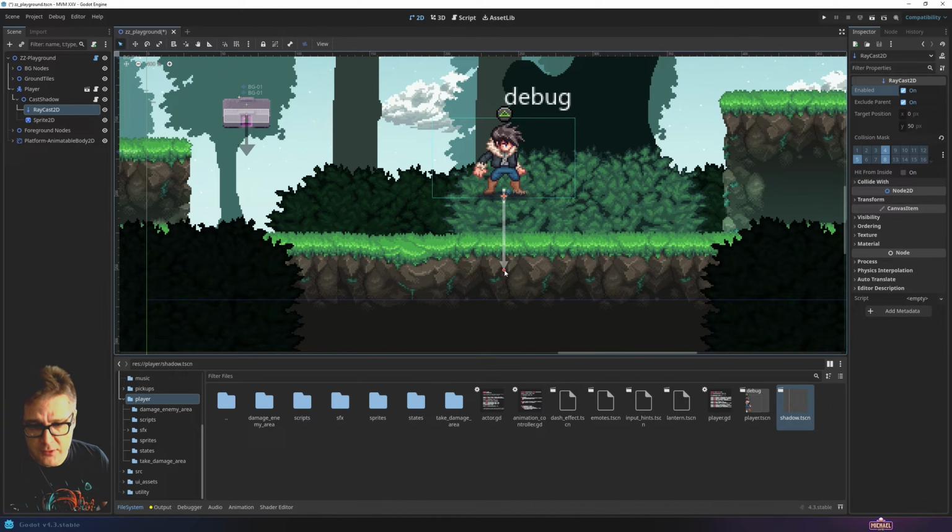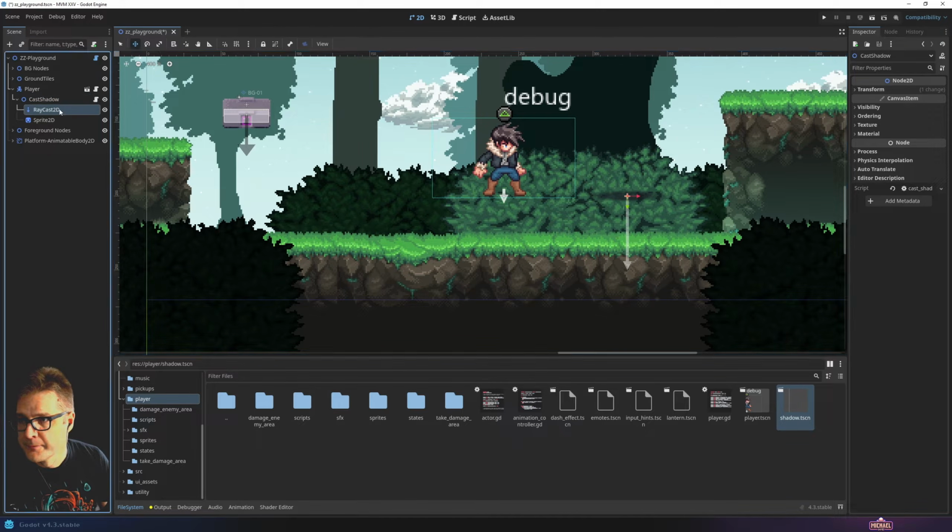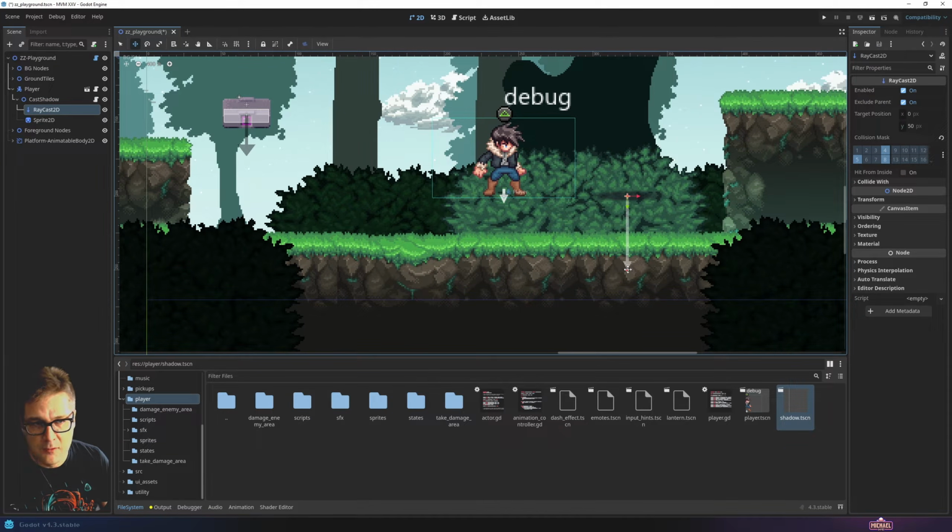And let's go ahead. When you select the Raycast2D, you see this red point. This white arrow right here is a Raycast2D, and you can see another little arrow on my player because he's got a little Raycast. We can ignore that one. Okay, and in fact, I'll drag this to the side so you can see. With our shadow, we've got the Raycast2D going down, and that is the direction and the length at which it will detect for collision. And we can control that by moving it, and you'll see in the inspector the target position is changing. Okay. So the X and the Y, this is a Vector2 that determines direction and distance.